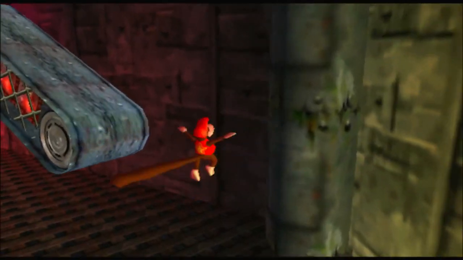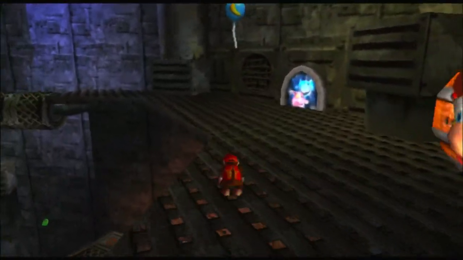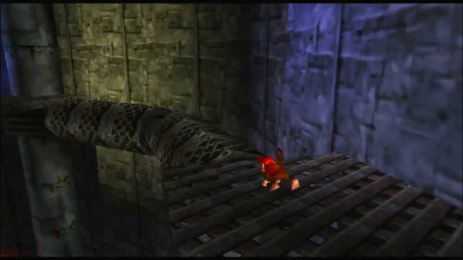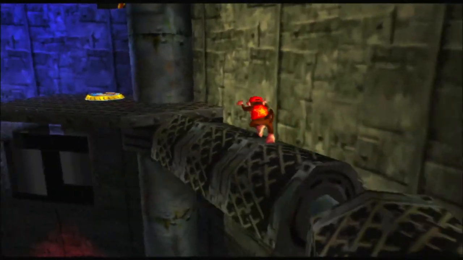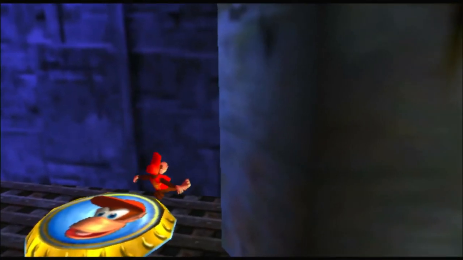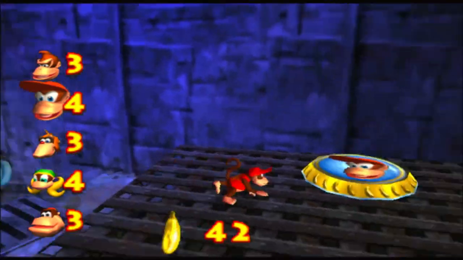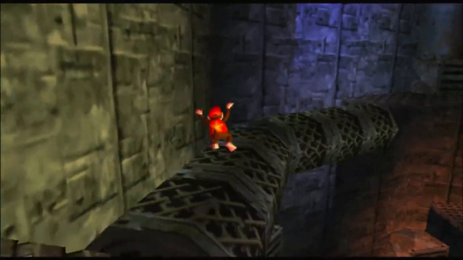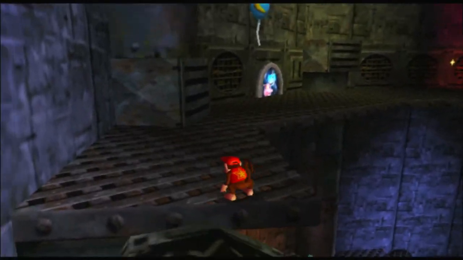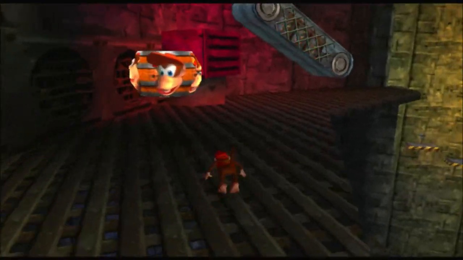Get over there. Nice. There we go, this way. The same place. Oh god. That was a good tactic of speedrunning. Diddy Kong. Alright, we got that. Oh, wow, that was a great grab. Oh my god. Right, now it's Lanky's turn for this.